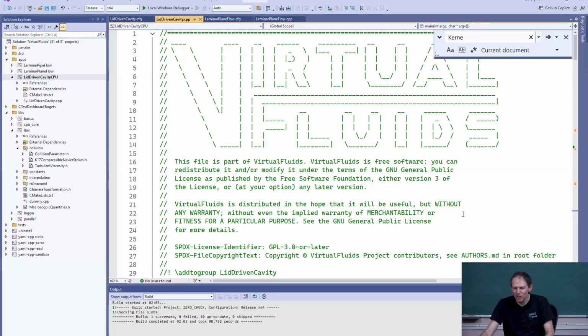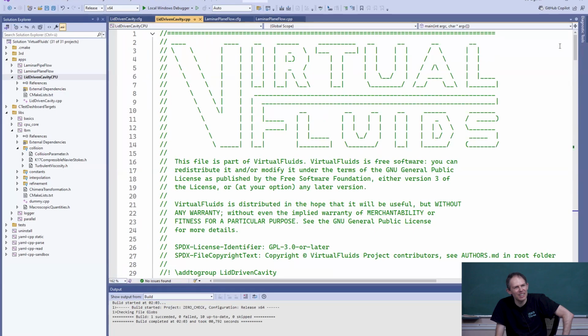VirtualFluids is not your favorite software coming with a user interface. It is actually a library. And for this library, if you want to run a simulation, you have to write an application file. So you write an app for your particular problem. Then the library can use two solvers, but the solvers are interacted with in different ways.